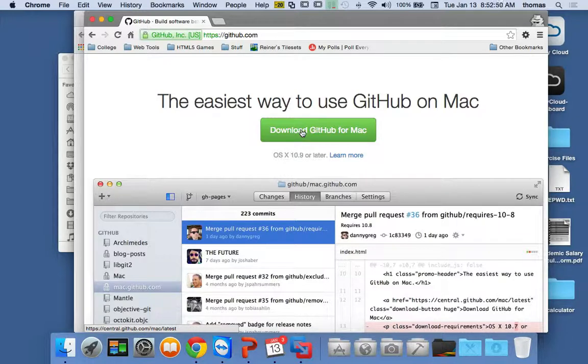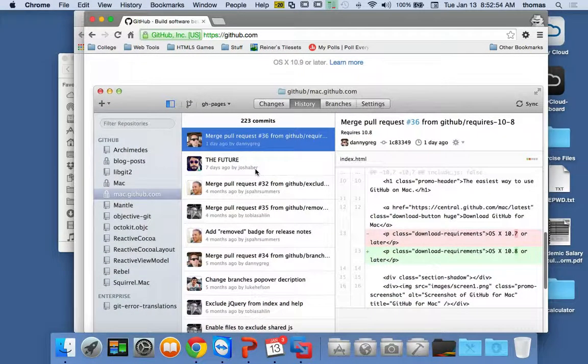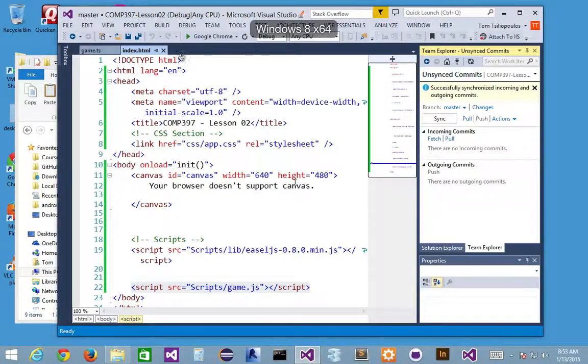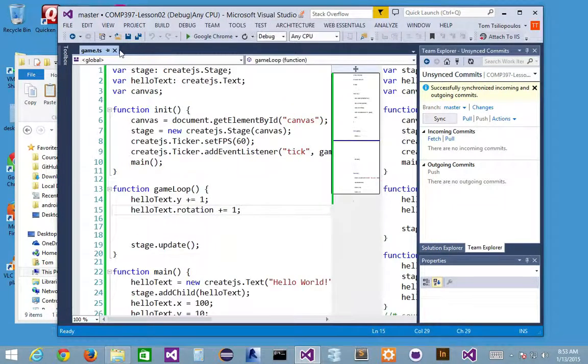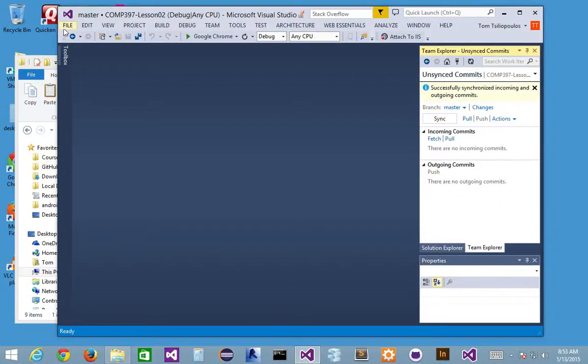Which is download the client, install the client, and then from there, you can still do some of the same things manually. And that's how it used to be, by the way. We used to manually connect with GitHub through command line as opposed to doing it automatically or through your IDE. So let's go back. So I'm just going to kill this. A couple things we were working on yesterday.